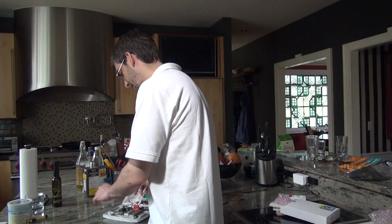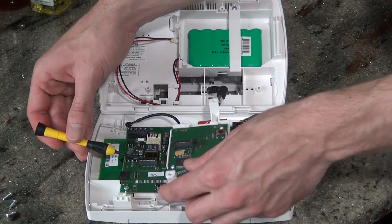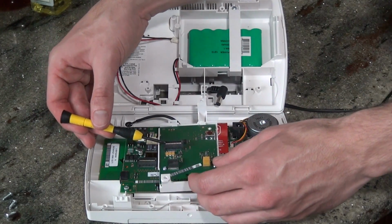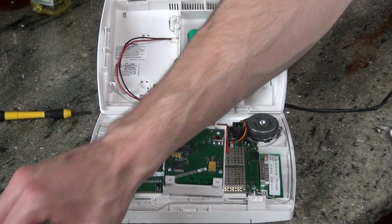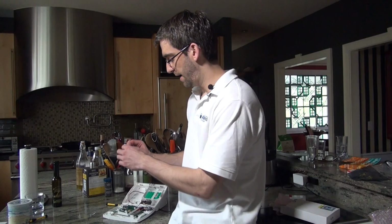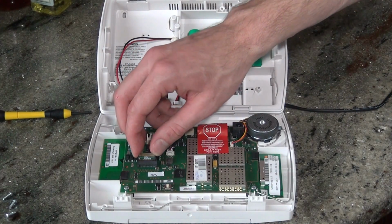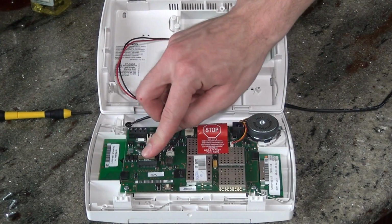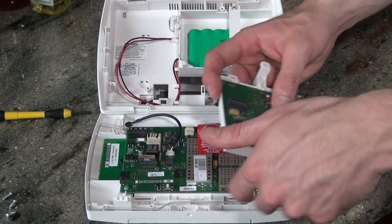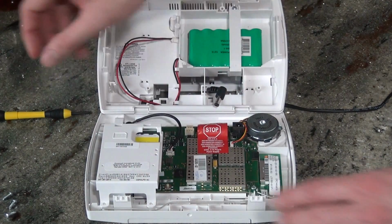and GSM all together. So to install the GSM, you'll notice that there is a horizontal port on the board right here. There is a matching horizontal port on the GSM. Because they're both female ports, you need a connector. That's what this little circuit board is. It comes with the GSM. Okay, it says GSM and L5000 on the board. It's just a connector board. There's no up or down. You simply insert it into the slot. Now you have a male connection to match your female connection on your GSM. You line it up and you push it down into place.